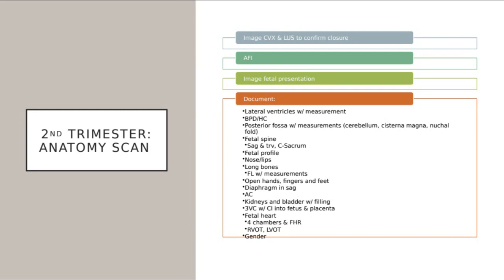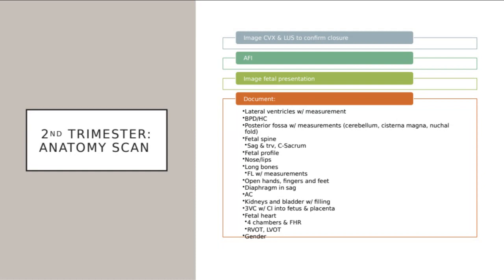We then need to be looking at the hands, the feet, the fingers, the toes, all of those extremities, making sure that we can document both the right and left hand, right and left foot, and that each hand and each foot has 5 digits. We also need to be looking at the forearms of the baby and also the calves of the baby. That's not on here for some reason, that got cut off.